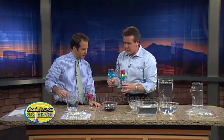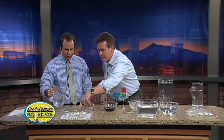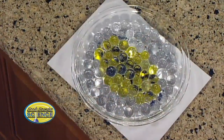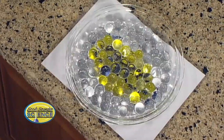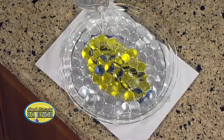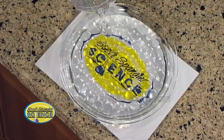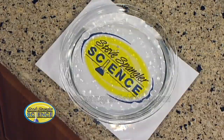They're called clear spheres or jelly marbles, and there are a lot of cool things that kids can do with them. Do you want to do the big message for the website? Final message as we go. See the little message here? It's garbled — if you look down on it, you can't read the closing message. If they want to learn more about this, slowly pour that water in. Keep going. That index of refraction is going to be perfect. Keep going. They're going to go to 9news.com. Awesome — click on Steve Spangler Science.